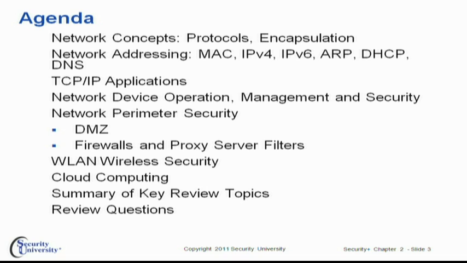And then we need to figure out how we locate hosts and other entities in the network. So we're going to look at network addressing, where we look at media access control, MAC addresses, the TCP/IP addressing, current day IPv4, and we're transitioning little by little into IPv6. We also want to take a look at address resolution protocol, ARP, dynamic host configuration protocol, and the domain name system, all very important ingredients in operating today's TCP/IP networks.